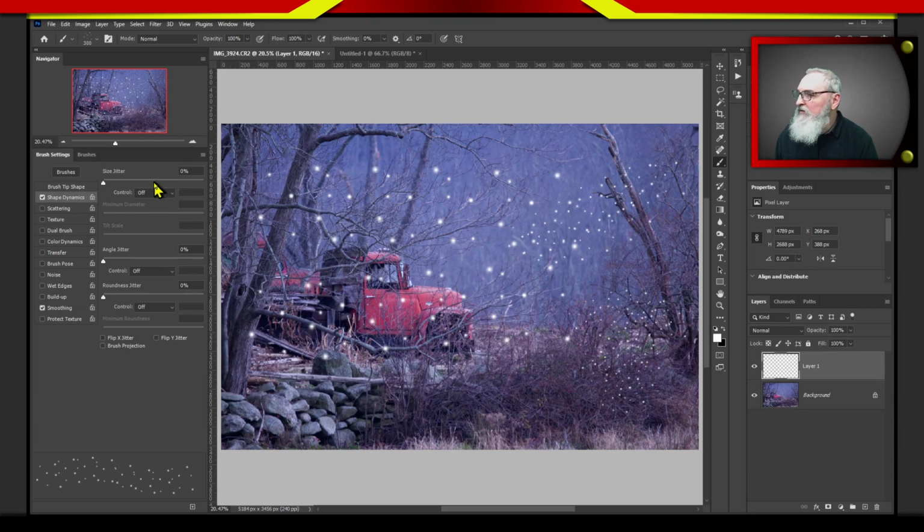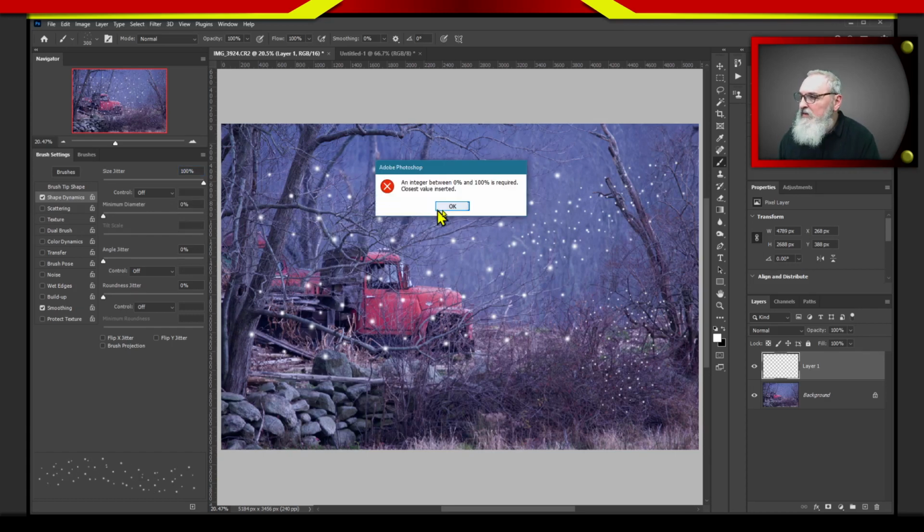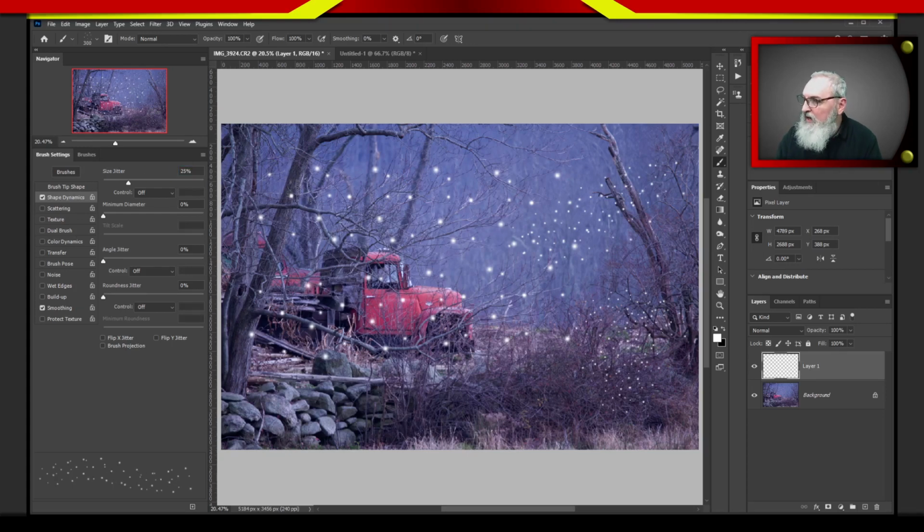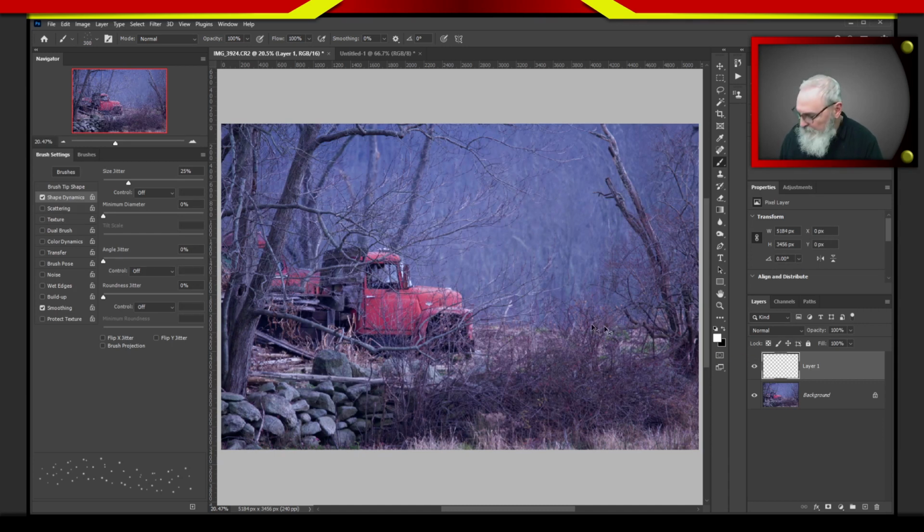So in this case, let's select 25% jitter and see what that looks like. Let's get rid of that snow.